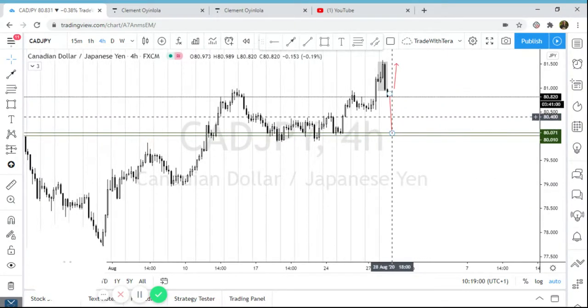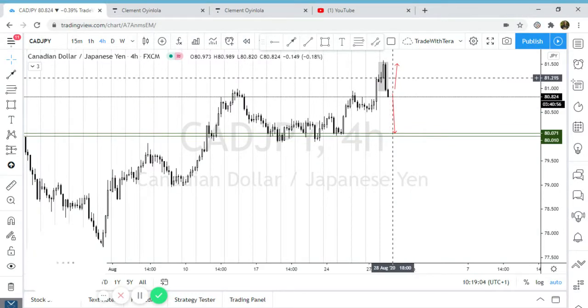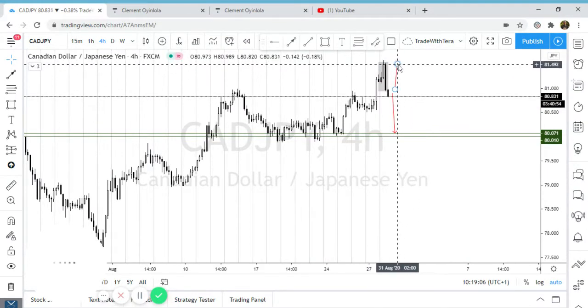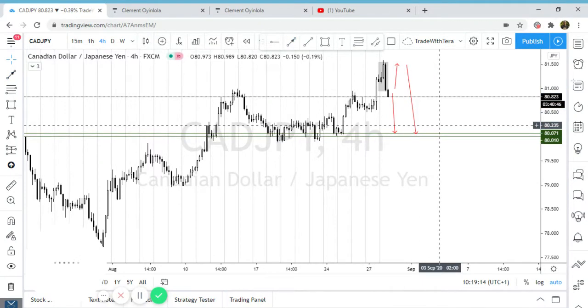Now, the market might show you that it's selling, and all of a sudden there is a swipe up, and then it just keeps going up, and then it retests and closes you out in loss. And the amazing thing is that once they clear your stop loss, that is when you see a strong, massive move down, and you're angry at the market, you want to take revenge on the market, and a lot of emotions start rushing up, and before you know it, you're losing more money than you planned. So be careful.